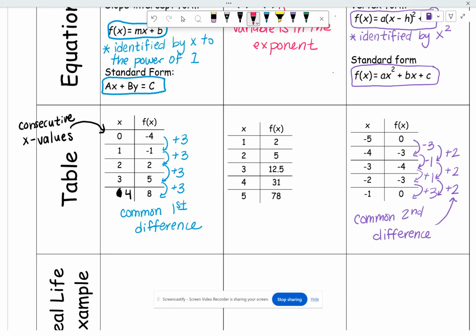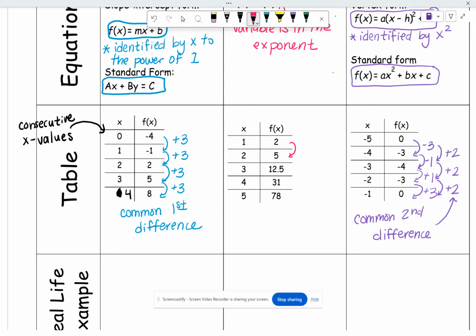So when the first difference didn't work and the second difference doesn't work, now I'm going to look for the common ratio. The common ratio is a multiplier. So 2 times what gives me 5? Oh, it'd be so much easier if they were nicer numbers. 2 times what gives me 5? It's going to be 2.5, but maybe that doesn't come to your head.